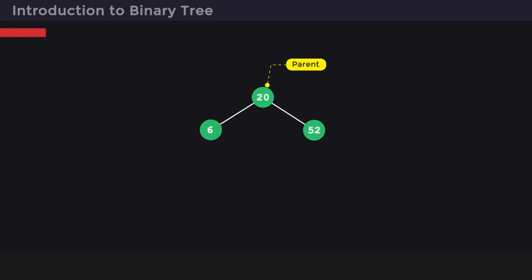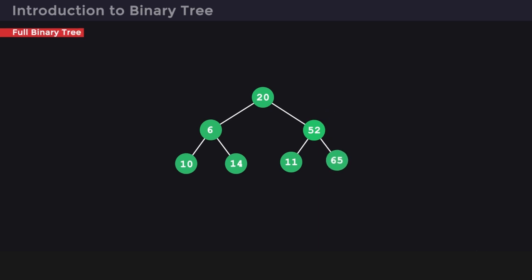Now let's extend our binary tree to see what a full binary tree is. A full binary tree is a binary tree in which all parent nodes or internal nodes have either 2 children or no children. In our illustration, all nodes except the leaf nodes have 2 children. And this is a full binary tree. But let's suppose that the node with the value of 11 has a left child. In this case, the condition for a full binary tree is not satisfied, and now this tree structure is not a full binary tree.